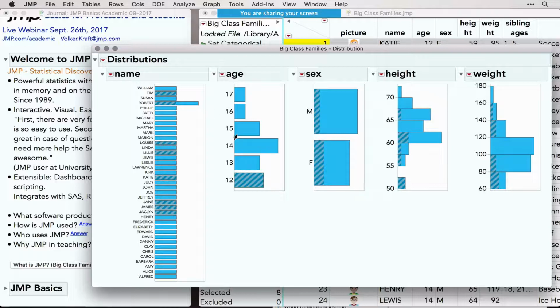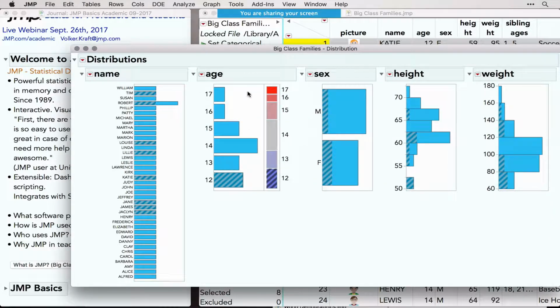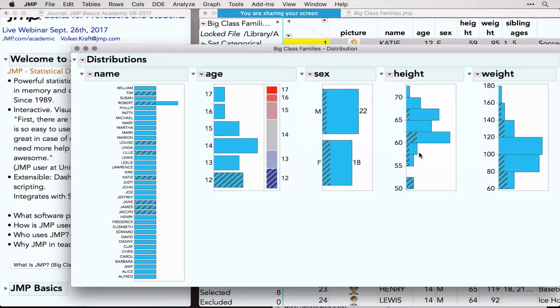So the red triangles or hotspots in JMP are really your best friends. Let me show you an example here. So on age, this is a bar chart, I can add a mosaic plot quite easily. For sex, if you want to see the counts, I can add them in the histogram options, and now we see the exact counts for male and female kids.